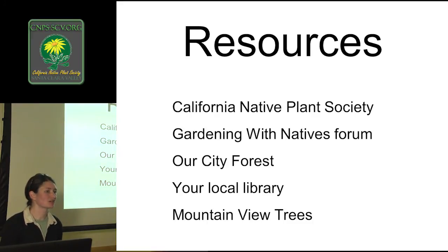They're the urban tree forest organization in San Jose. They're kind of partnered with the city and they do street tree installations, and they have been doing more park strip gardens as well. And they have a nursery, if you're interested, kind of near the airport in San Jose, where they have lots of natives, trees, and all kinds of plants. Your local library, obviously, if you're at a lecture like this, you're taking advantage of that, but they have lots of wonderful resources and books and lectures and things.